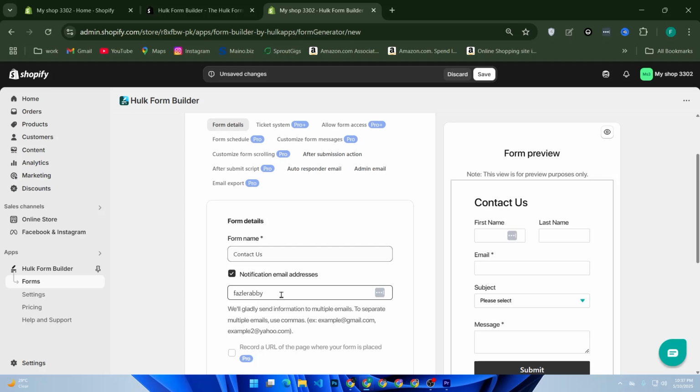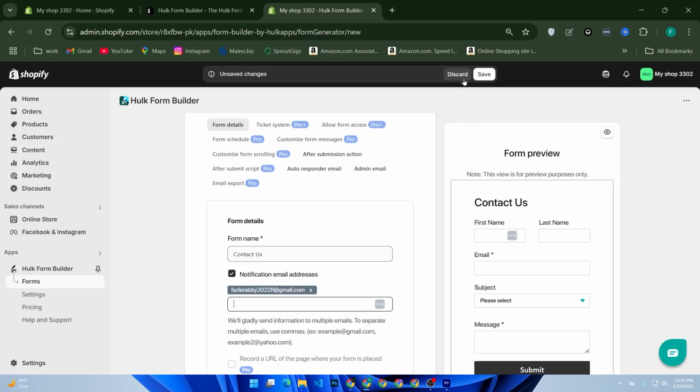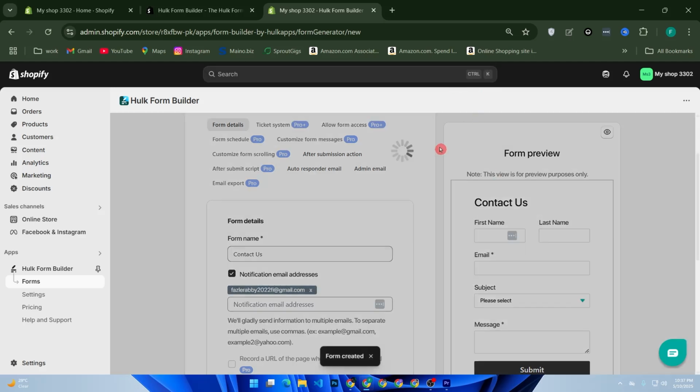Just enter your email address here and save it.